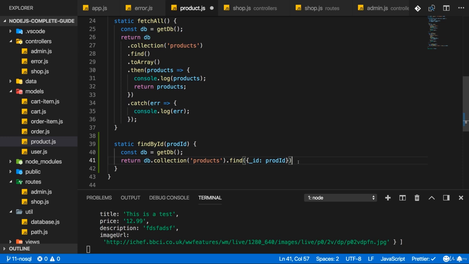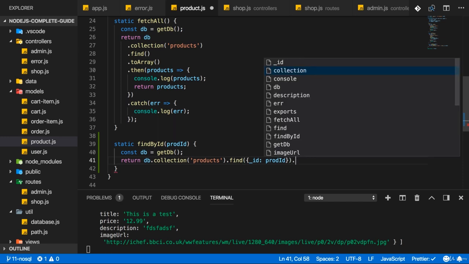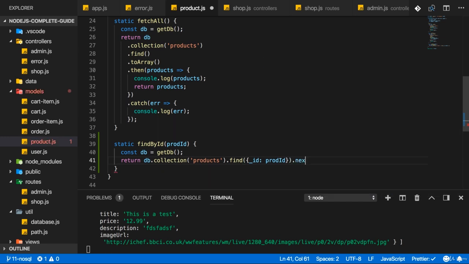Or do I? Well, actually, find will still give me a cursor, because MongoDB doesn't know that I will only get one. And here, we can use next, the next function, to get the next, and in this case also the last, document that was returned by find here.